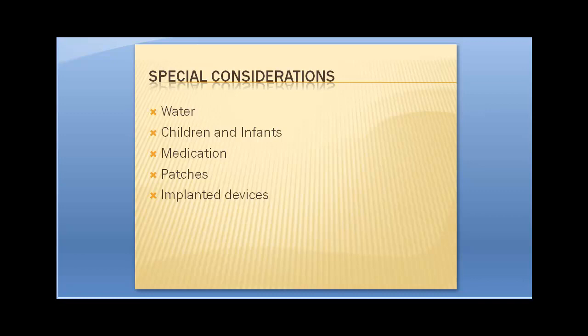And don't put the pads directly over implantable devices. They may have a built-in pacemaker with an AED. Obviously their AED may not be working. So that's the reason we go upper right, lower left, is to avoid that pacemaker or implantable device. If they have nipple rings or necklace, wired bra, all that has to come off. Anything metal will interfere with its ability to analyze and give a shock. So they're going to have to be bare-chested.